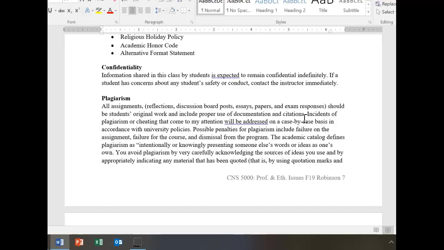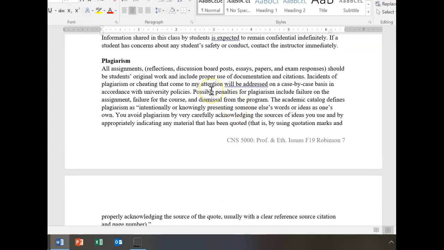From time to time, I'm going to bring in examples from my clinical work, and you or your classmates may bring in examples that you have had experience with that may relate to a specific topic that we're talking about. And I expect that everyone be professional and treat that information confidentially. Again, treat this information as you would the information that your client gives you.